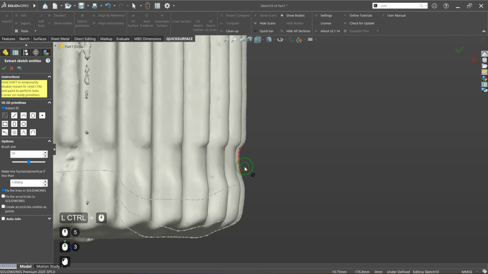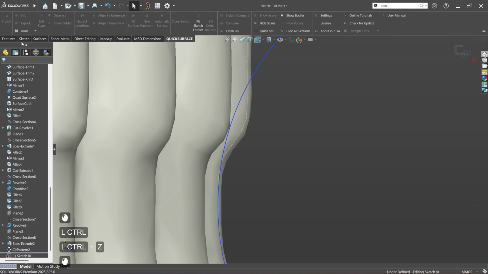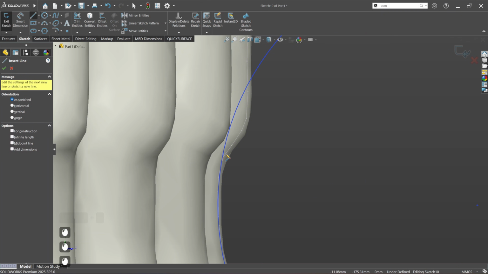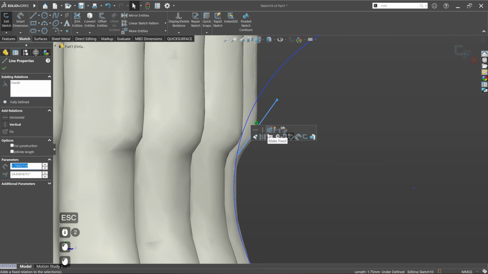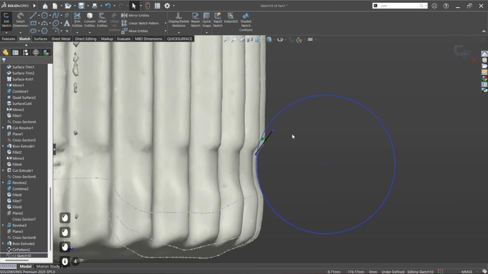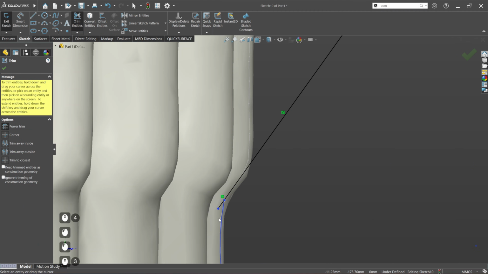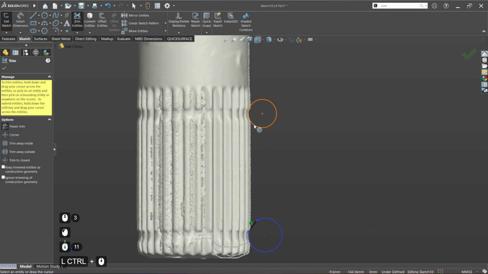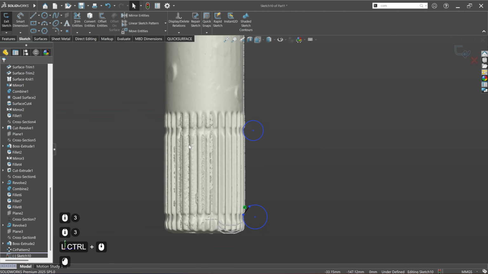And okay, let's fit here another circle and just a tiny line to represent this. Like this. Let's trim all this. So we have these two cutters right now.